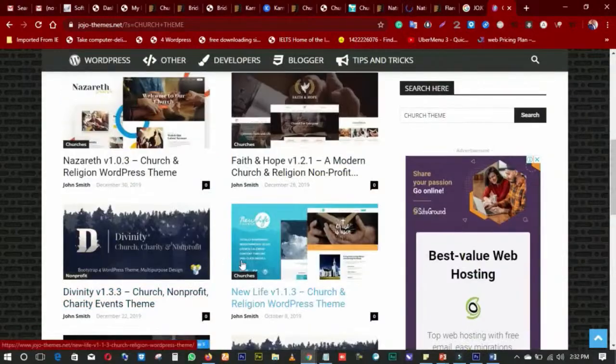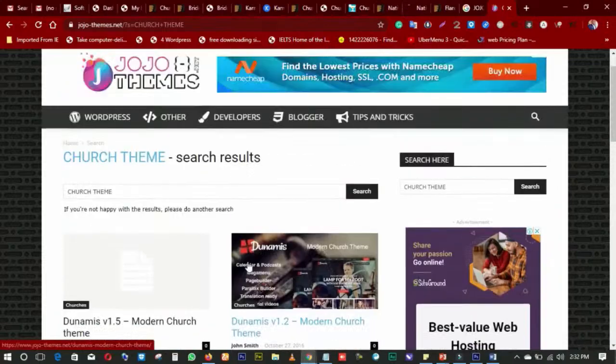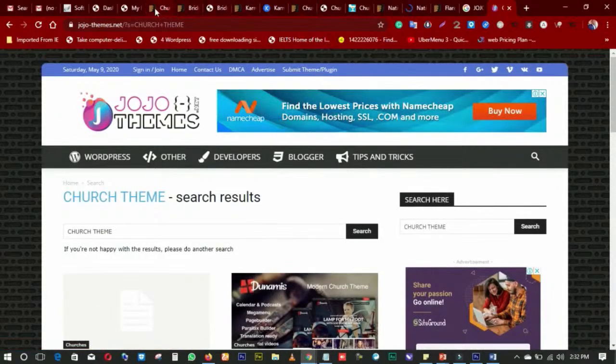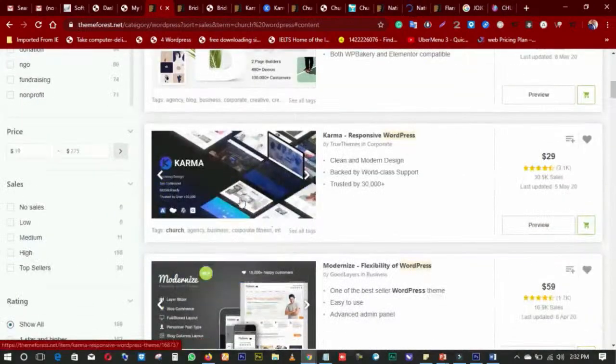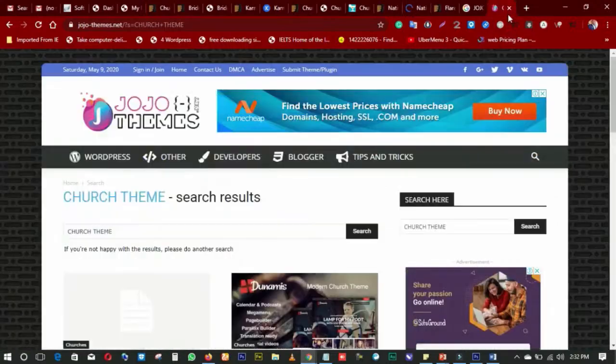What I normally do is I'll come here, maybe for example this responsive one, copy the name, go back to Jojo Themes and give it a name to check if it's available on Jojo Themes.